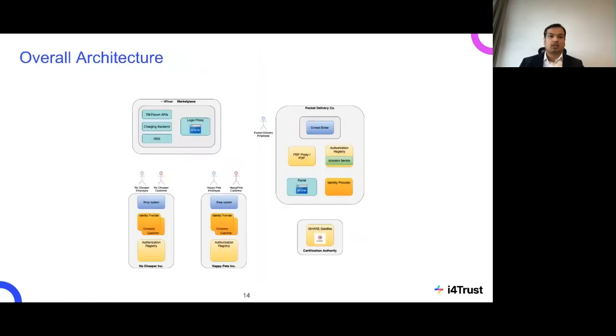So the overall architecture of this use case is as follows. On the top left you see the I4Trust Marketplace, which has its own components. These are the components that enable the marketplace functioning, and as you can see there is a logic proxy which does the main work when connecting to the other participants, and there are sub components like the charging backend, which can be used for logging the transactions.